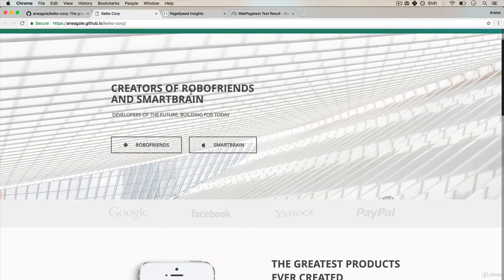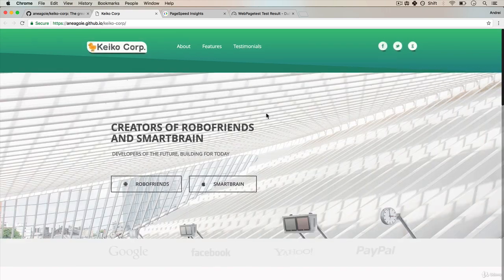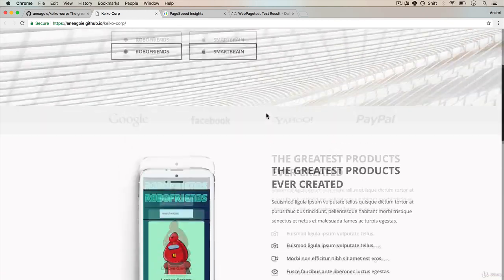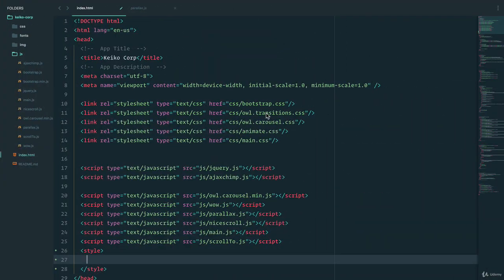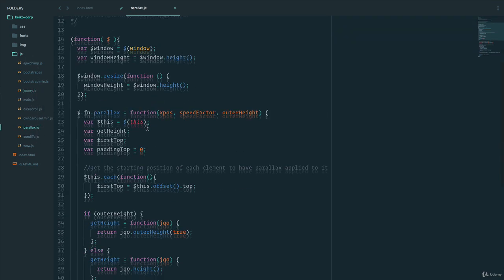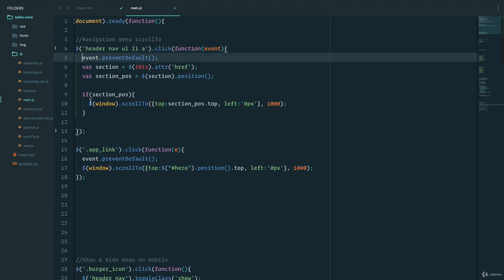DOM manipulation, well, I think that's happening a lot, especially with all these animations that we see. Again, if we refresh, we see all the animations that happen here. We can definitely avoid some of this, especially using jQuery. The fact that they're using jQuery right now, let's take a look at some of the stuff that we do. The parallax, if we go to main, you see that they're using jQuery a lot.